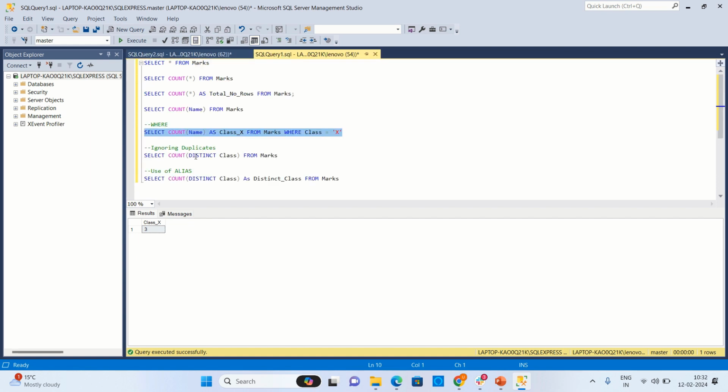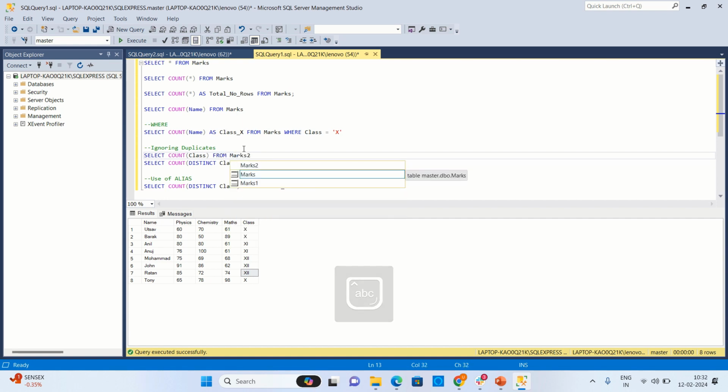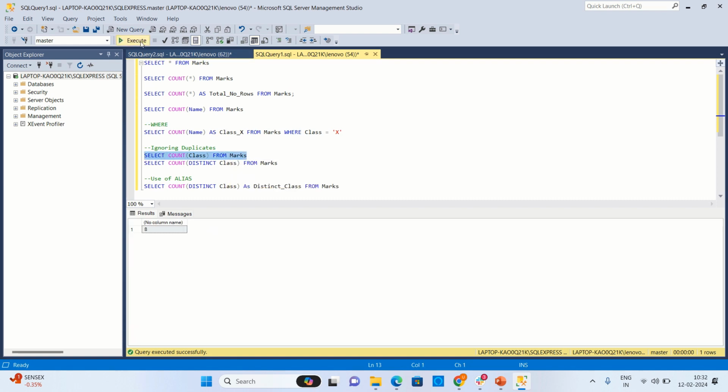Ignoring duplicates. If you visualize this table, there are 8 rows, and there are classes. There is 10th class, then 11th, 12th. So basically there are 3 classes. But if I just use one query, select count class from marks, I will get 8.